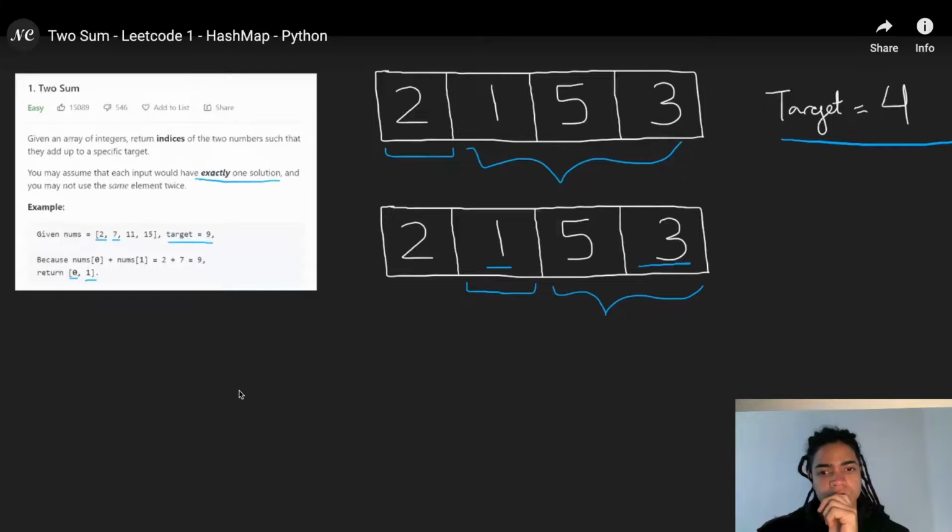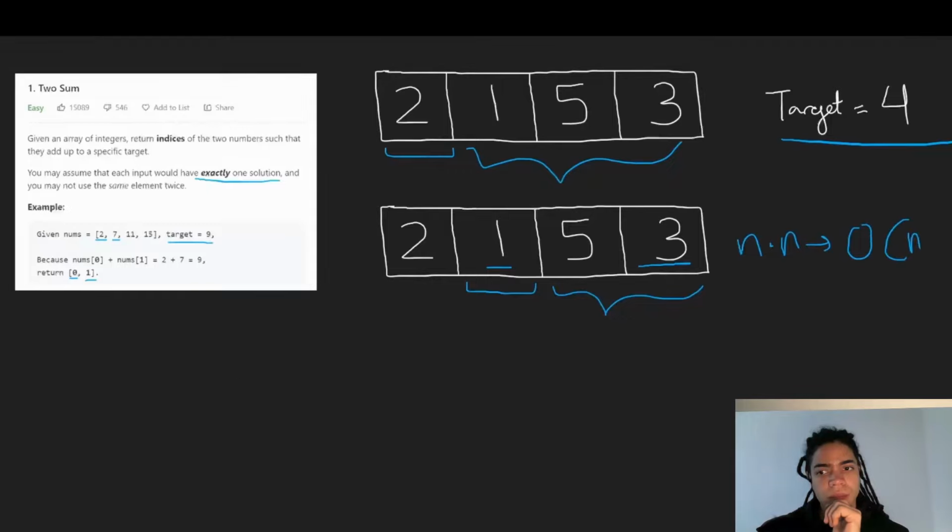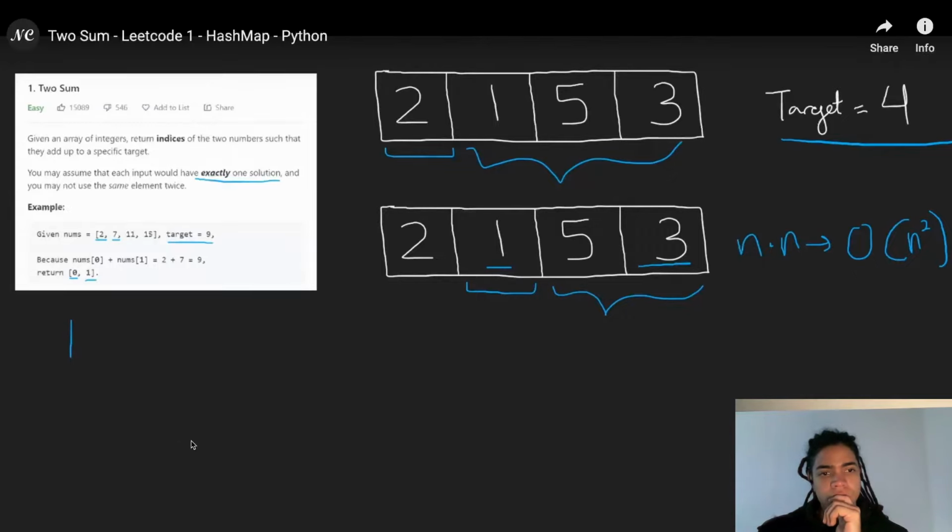So the runtime of this algorithm isn't super efficient. This is basically brute force. We're going through the entire array of length n, and we're going to do that worst case n times for each number. This means that overall worst case time complexity will be O of n squared. So can we do better? Now, the thing to notice is that for each number, for example 1, the value we're looking for is the difference between the target and this value. So another way of looking at this, okay.